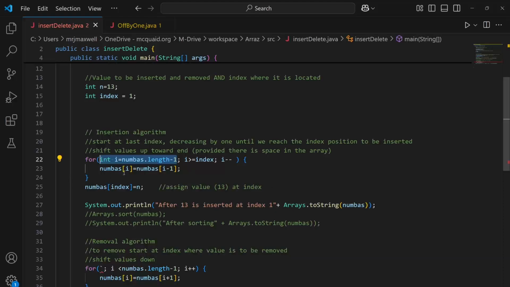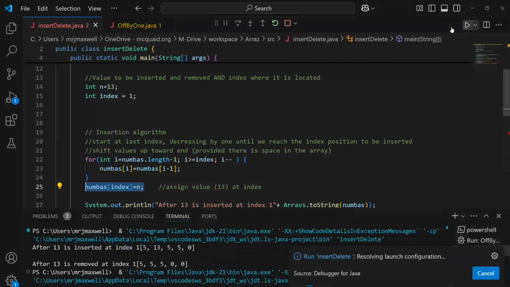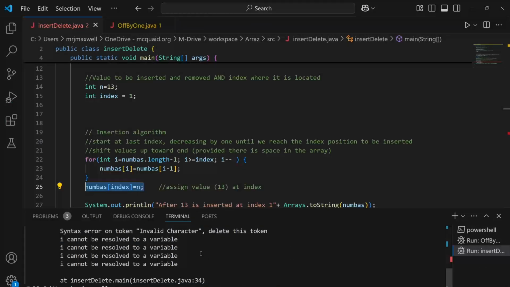We decrease by 1, and we say numbers[i] = numbers[i - 1]. So the second to last shifts to the last, the third to last shifts to the second to last, etc., until we get down and assign the new value 13 to numbers[1]. And so we'll run that.